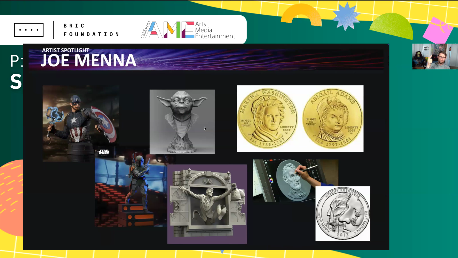So does the Canadian Mint, UK Mint, Australian Mint, all have ZBrush being used. I myself have trained the Canadian Mint and the US Mint multiple times. But you can see this allows him also, his day job is creating coins for the United States or other countries for that matter. But then his side work and side jobs as well, he's got a secondary job where he's doing collectibles like Yoda and Boba Fett and Captain America and the Joker. This is extra work he's doing because he's a ZBrush user. It's allowing him to do stuff at home. And I think this is the kind of stuff that is also great to showcase to your students to get them excited to want to learn and dive in.